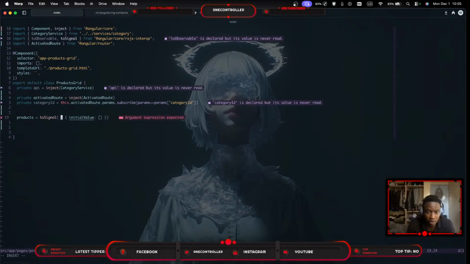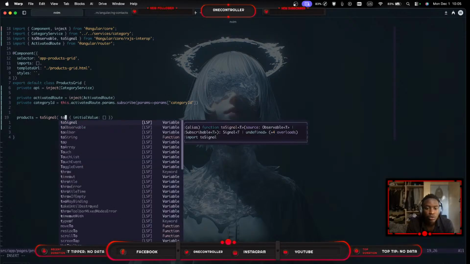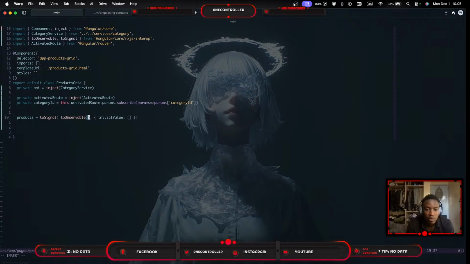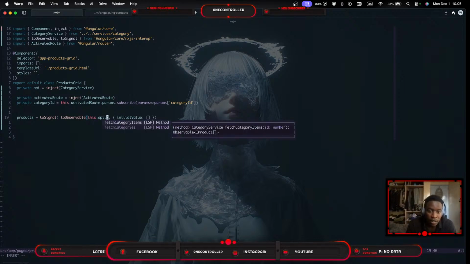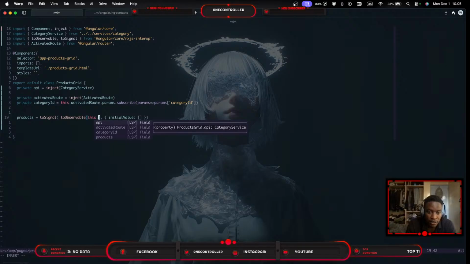So what we can do is we can say to observable this dot API dot API dot this dot category ID.